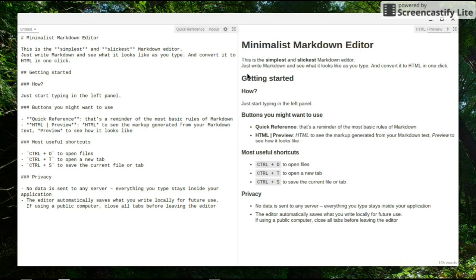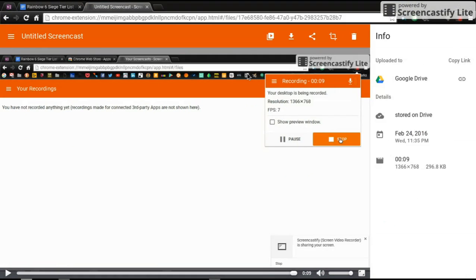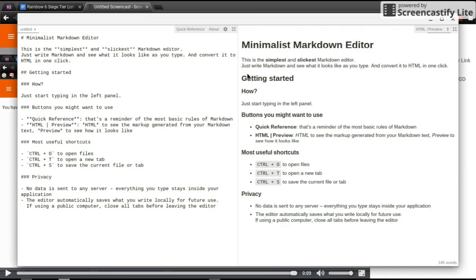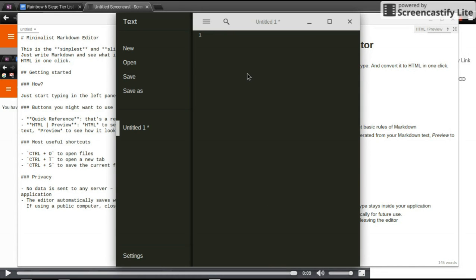Second is Alt-Tab. This is a favorite of pretty much every operating system, and Chrome OS has it too. Alt-Tab simply switches between your recent windows. So by tapping it once, I go from Markdown to Chrome and back. You can also use Alt-Shift-Tab if you'd like to go in reverse.